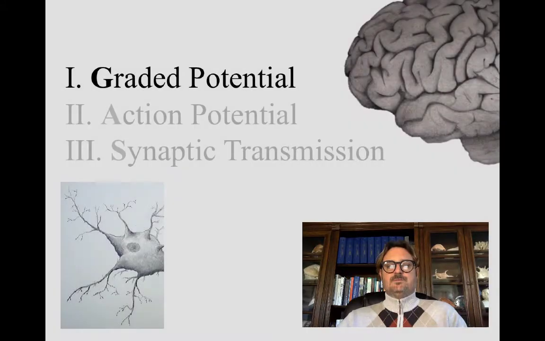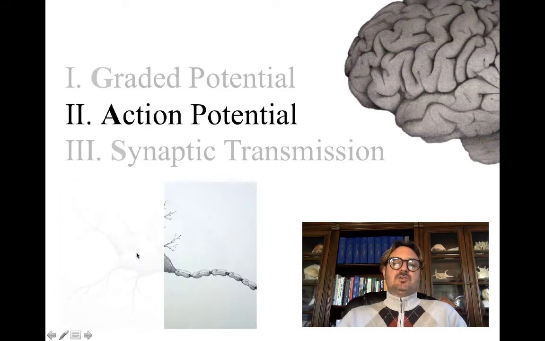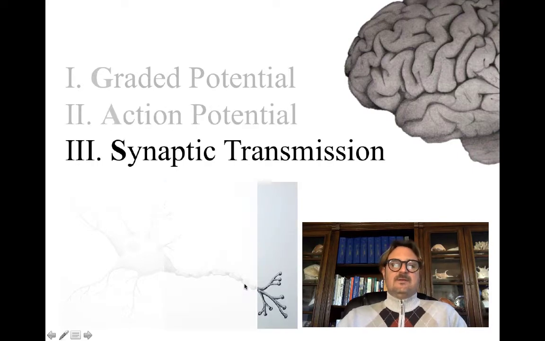we're talking about. Now, the graded potential occurs primarily in the dendrites and the cell body, which you see down below. The action potential begins in the axon hillock, and it travels, it sort of jumps forward through a phenomenon we're going to call saltatory conduction, along the axon. Here you see the axon extending from the axon hillock. And finally, we're going to talk about synaptic transmission, which occurs primarily in the axon terminals, and here you see the terminal buttons here.